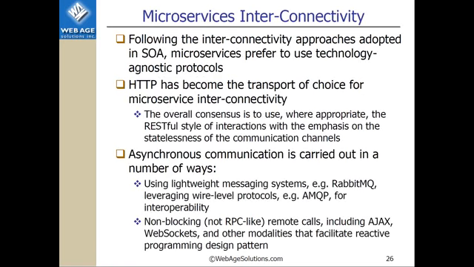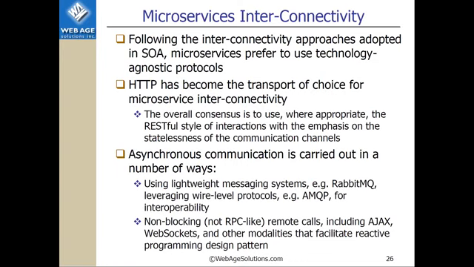Okay, so microservices interconnectivity. A couple of slides would list certain technical details, which might give you some insight. Maybe you are most likely familiar with most of those, but let me just recap. Microservices borrow a great deal from the old-fashioned SOA, and the interconnectivity approach adopted in SOA to use technology-agnostic protocols has been successfully borrowed. Nothing wrong with that, and that's a good thing.